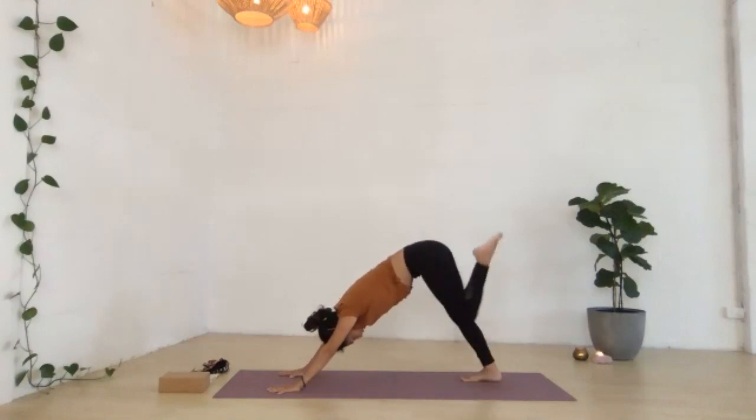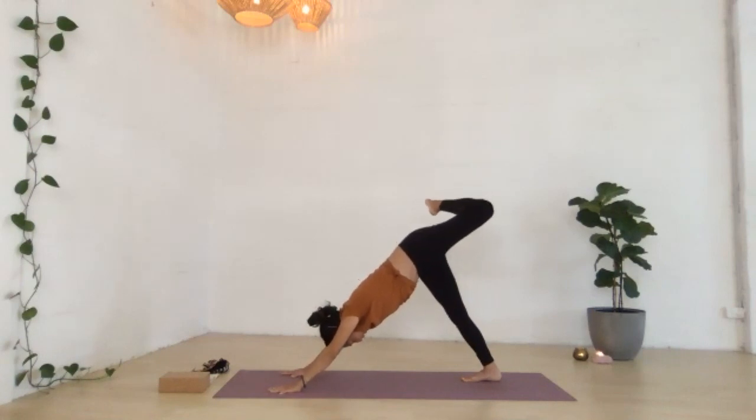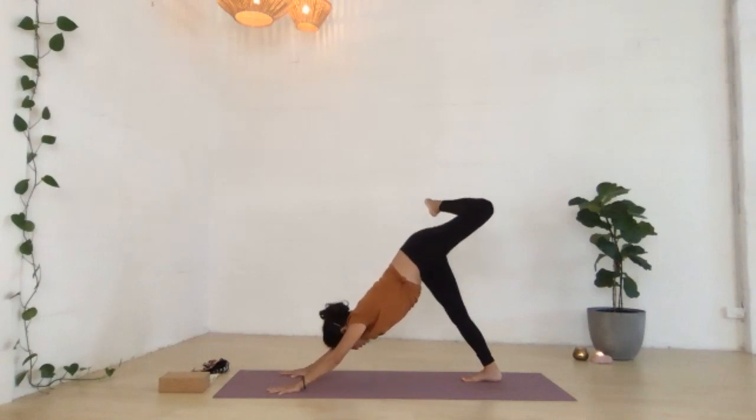Inhale, left leg to the sky. Nice hip opener here. Bend the knee, drop the heel to the right buttock. Lift the left knee. Press into both palms evenly. Soften the torso a little closer to the floor.